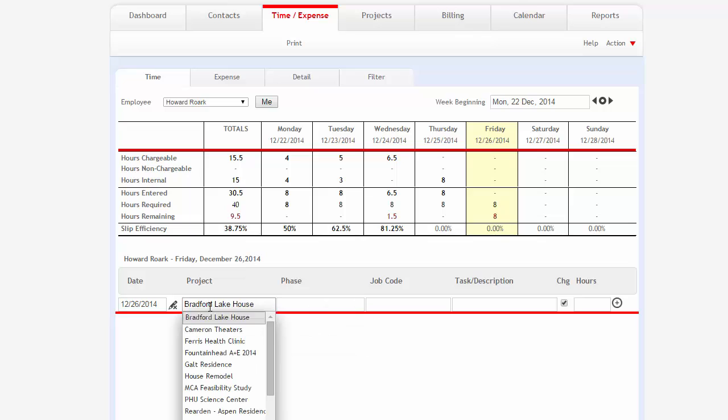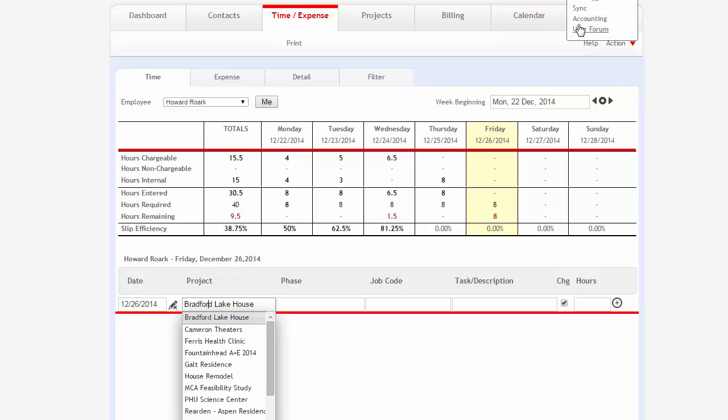And we should point out also that when we select this list, there's two things that are important. The first is that this list can be customized. So perhaps you're a firm that likes to work with project numbers instead of project names. Or perhaps you'd like to see both the number and the name in this little drop-down. So this is actually configurable in preferences.